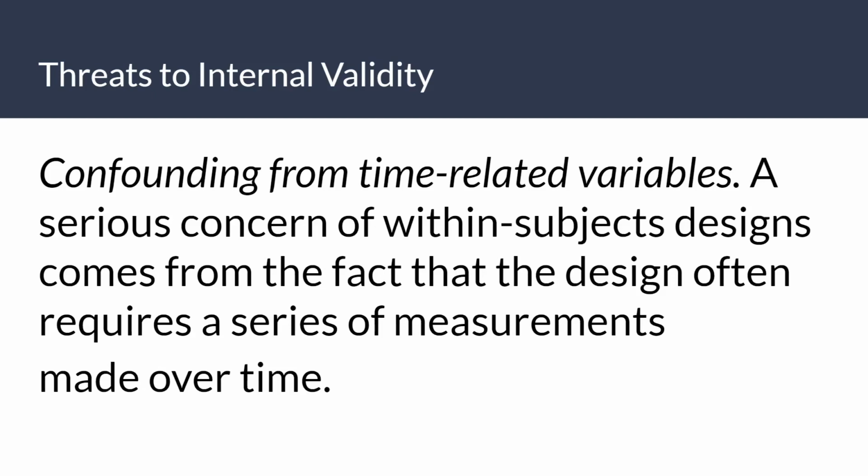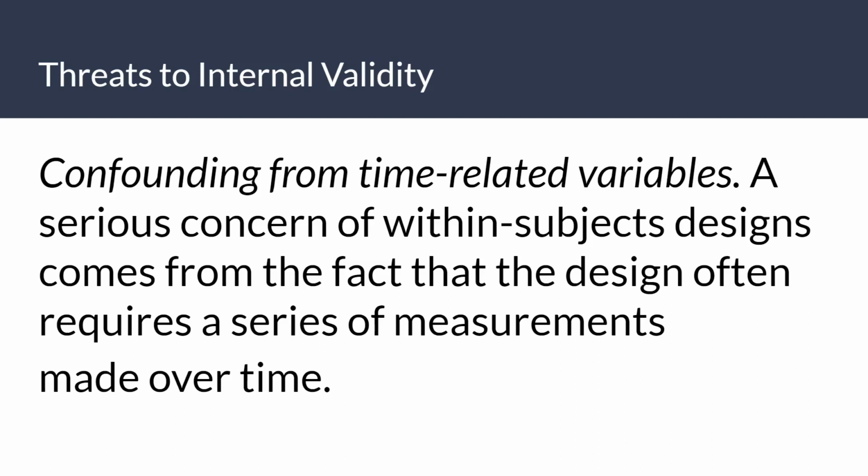Other than that, there can be time-related confounding variables. This is a serious concern in within subjects design that comes from the fact that the design often requires a series of measurements made over time. As an example, if I tell you that for the second condition, I need you to return by the afternoon, the problem is that maybe you are more tired in the afternoon. Hence, your performance later today will not be the same as your performance now.